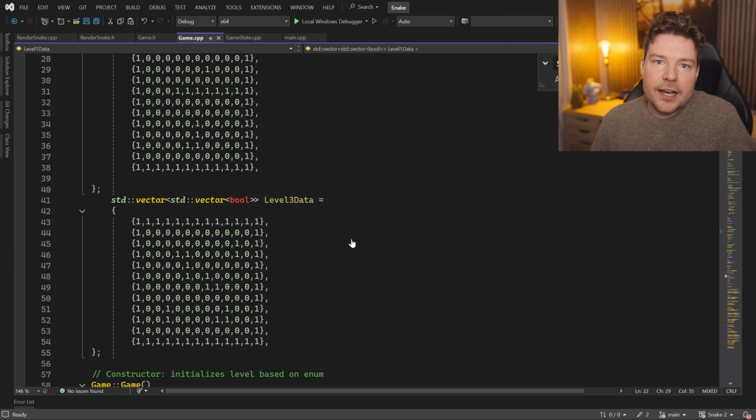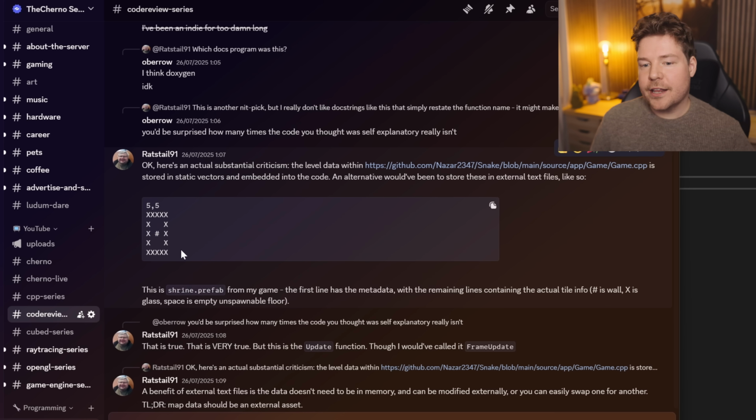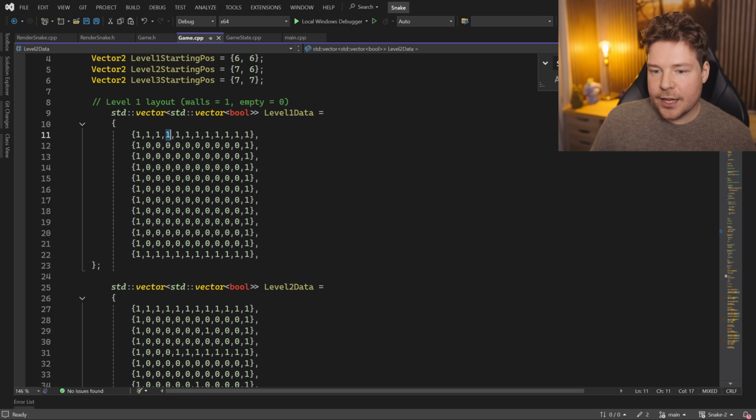Now, to be honest, I don't actually have a problem with this. I think that perhaps creating external text files might be a little bit overkill. I mean, again, considering this whole project is overkill, obviously, why not just do that, so that you can show that you know how assets and level files work and how to read them? That's useful to show to someone who might be looking to hire you, or if you're just making this project as a showcase, which it seems like you are. So on that note, I think external files are probably a good idea, but you can also just refine this a little bit.